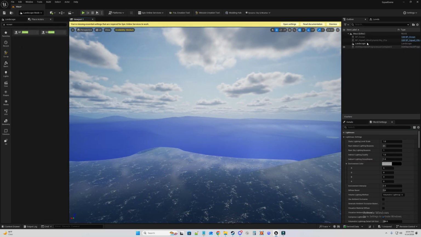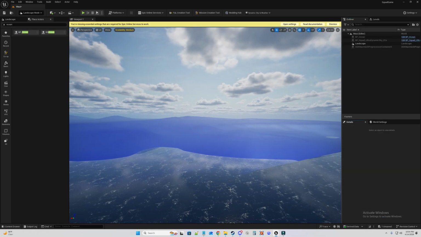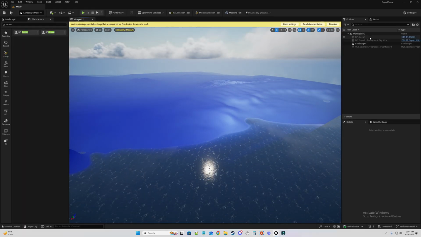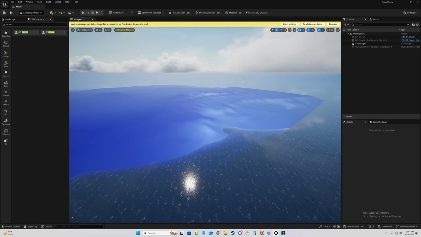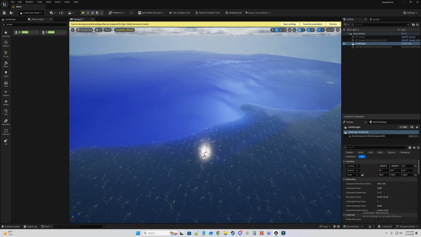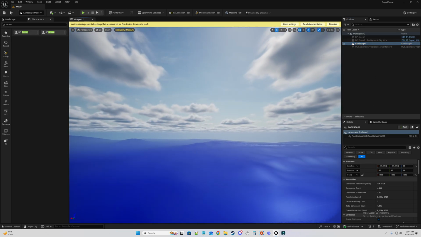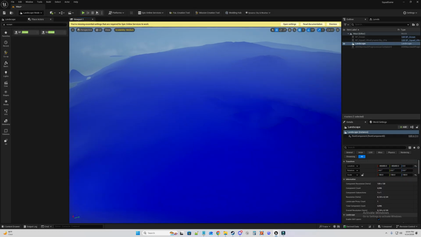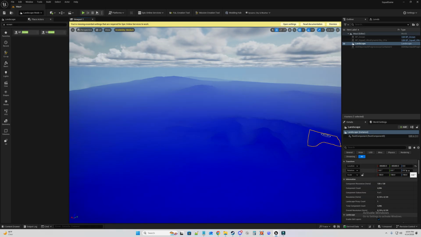In the ocean, we will need to. I can't click on it. The ocean's fine. The ocean's fine. We just need to, and it's blue because I haven't fixed any of my stuff yet. But we can lower the landscape down just a hair. Oh, that's rotation. That's not the right one.